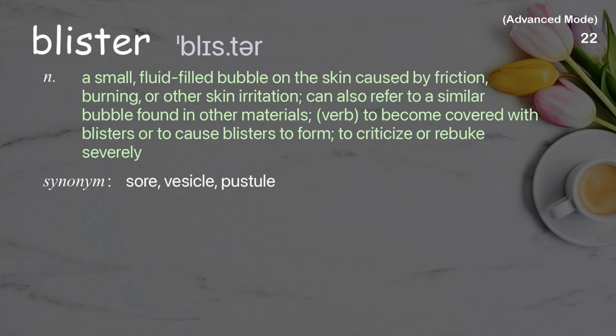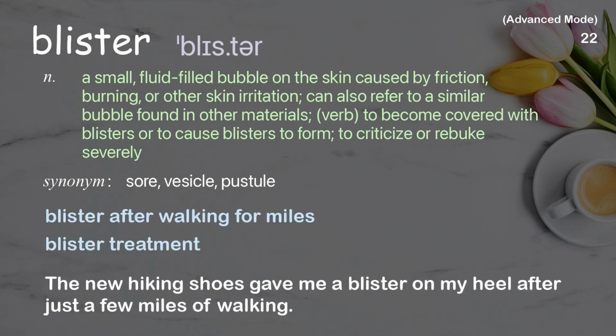Blister. A small, fluid-filled bubble on the skin caused by friction, burning, or other skin irritation, can also refer to a similar bubble found in other materials. Verb: to become covered with blisters or to cause blisters to form, to criticize or rebuke severely. Examples: Blister after walking for miles. Blister treatment. The new hiking shoes gave me a blister on my heel after just a few miles of walking.